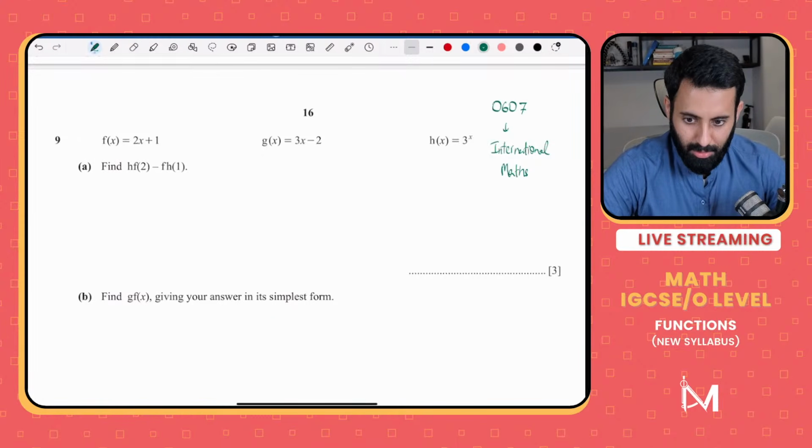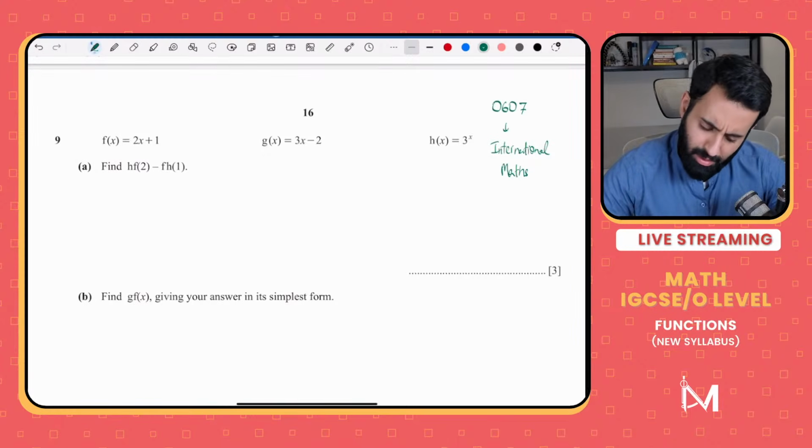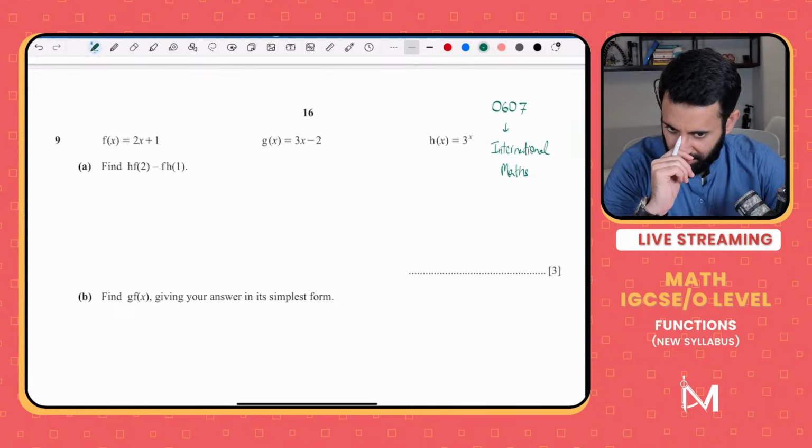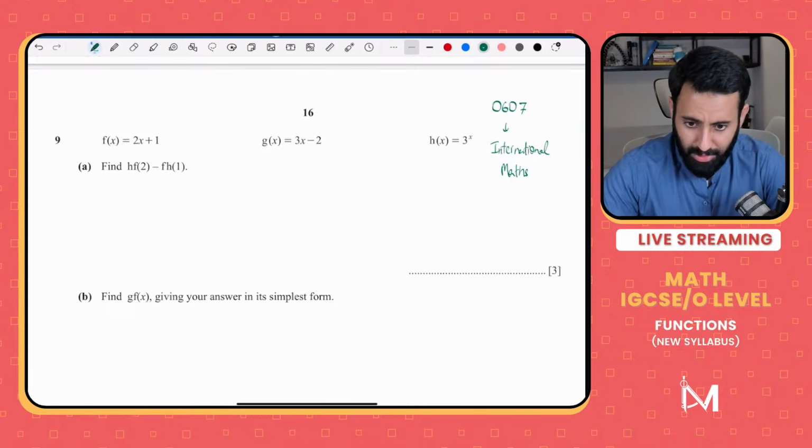Okay. 236. All right. I don't know if that is the correct answer. Pretty sure that's not the correct answer, but let's see. So asking for a crash course for Add Maths? No, I will not be doing the entire syllabus. I'll only be covering some important topics, which I've already announced.